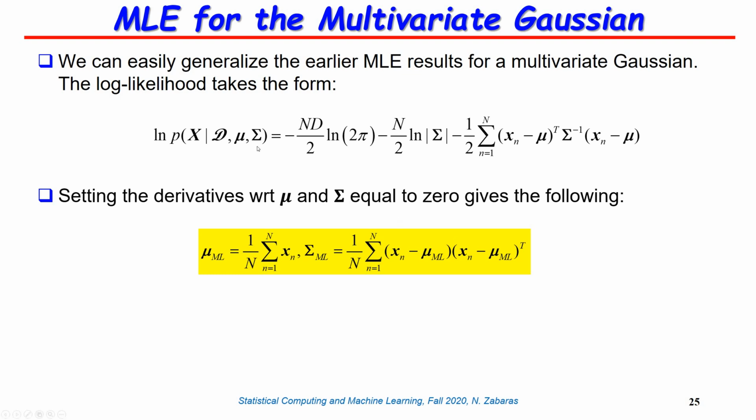To get those by maximizing the log likelihood or minimizing the negative log likelihood, you're going to have to take derivatives with respect to a matrix. And you may wonder, how do I take derivatives of this? Remember, this function here is a scalar. How do you differentiate this with respect to the matrix? Well, you're going to have to use formulas that allow you to take derivatives with respect to matrices.